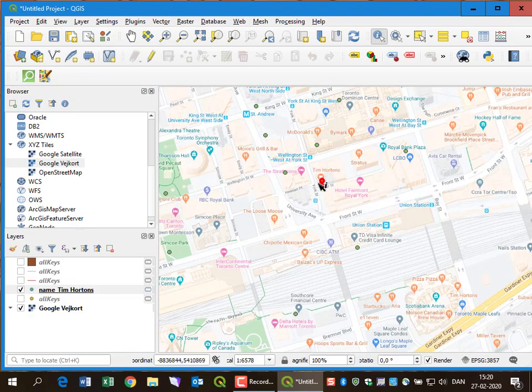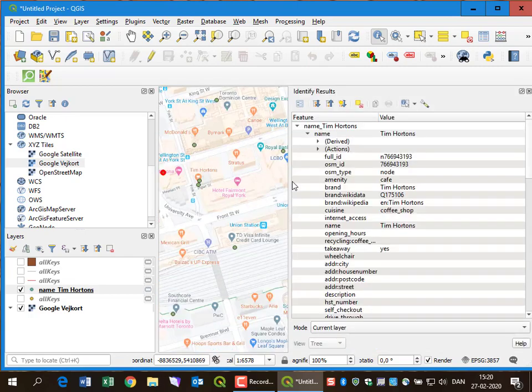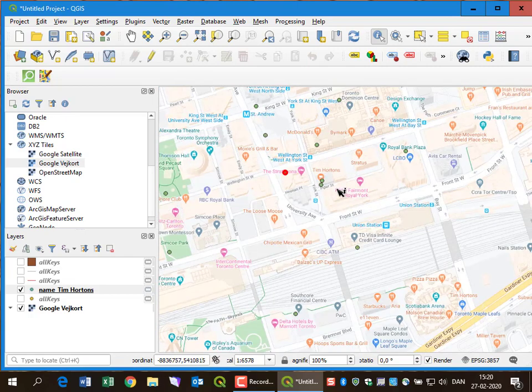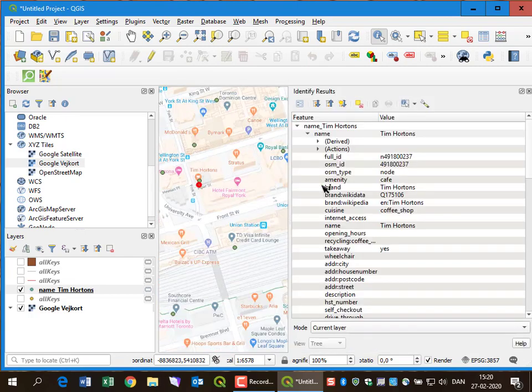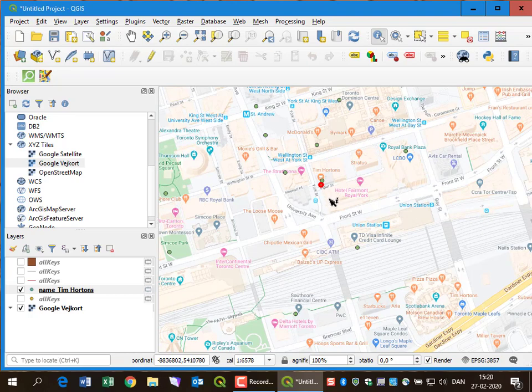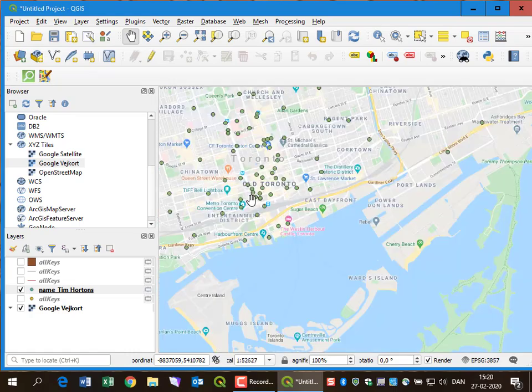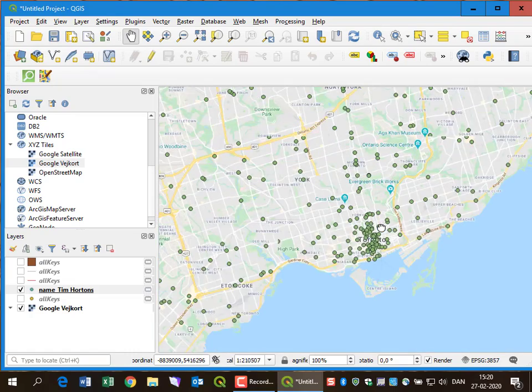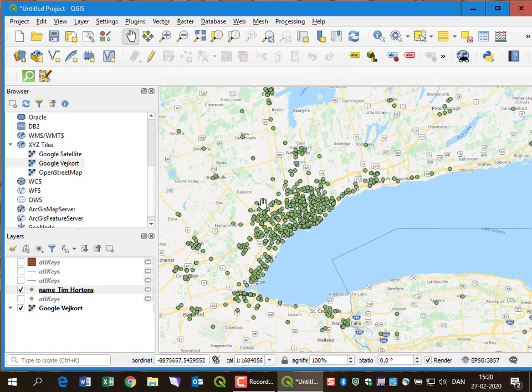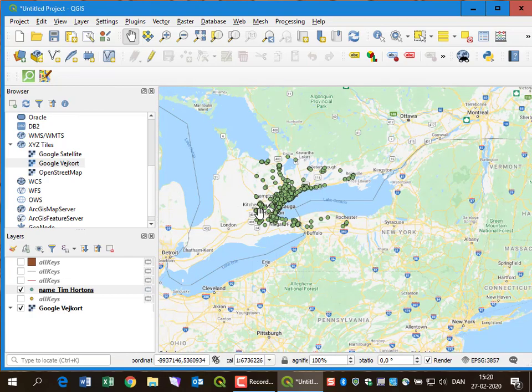And there's two dots close together. It could be that they are related. Sometimes the entrances, oh, see, it says it. Sometimes the entrances are counted separately. But anyway, that's how you do it. That's how you get that data. That's how we can get data from QuickOSM to a selected choice very quickly, easily in QGIS.